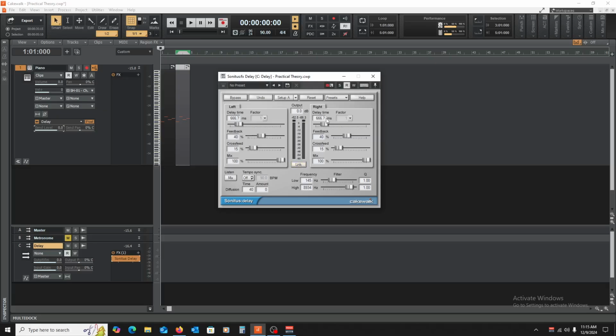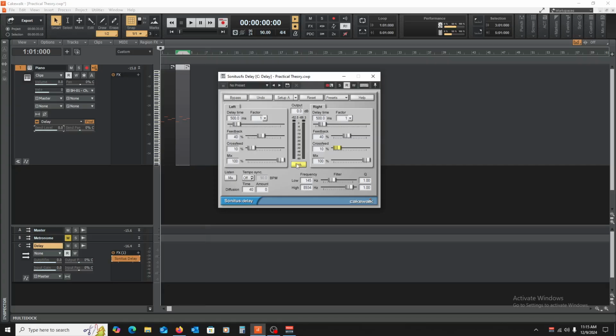So if we turn this link on, I can't independently move one slider here; if I have link on, whatever I do to the left channel, it's also going to do to the right channel. So that's another thing to be aware of.